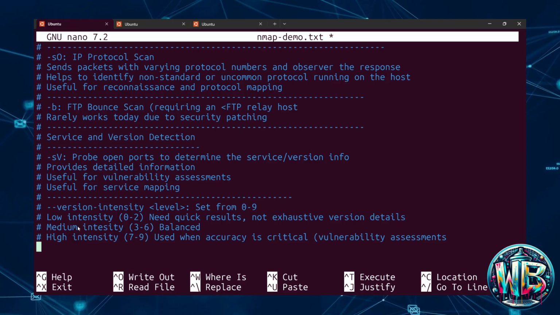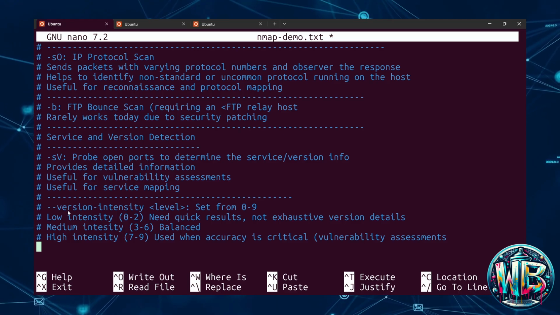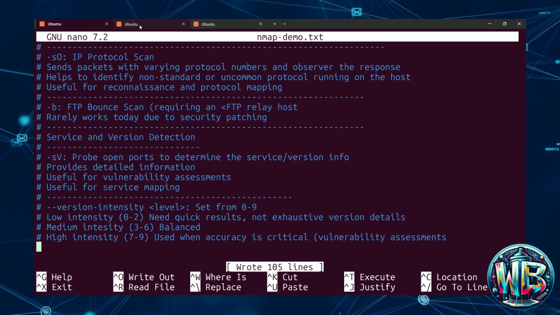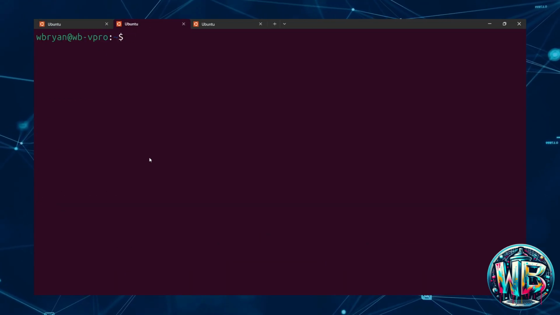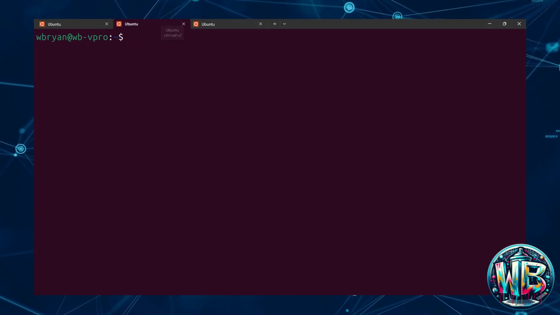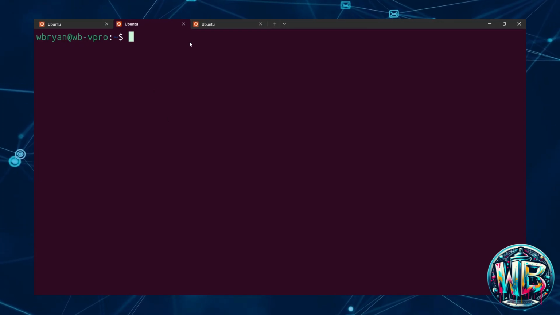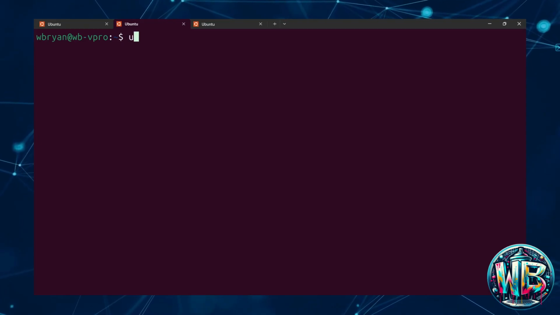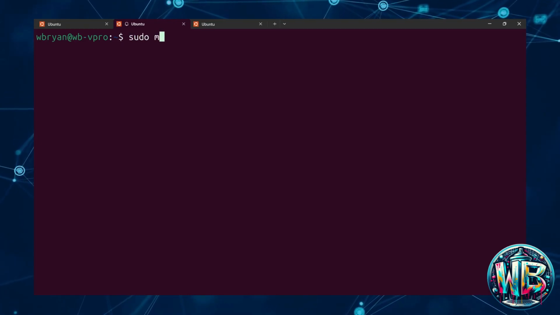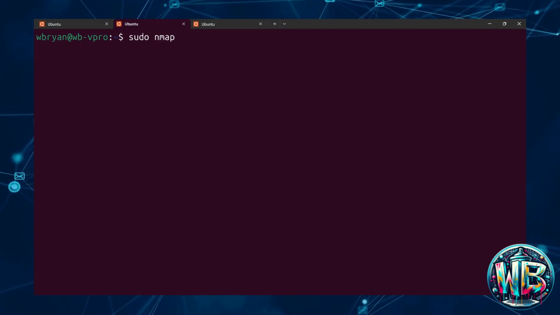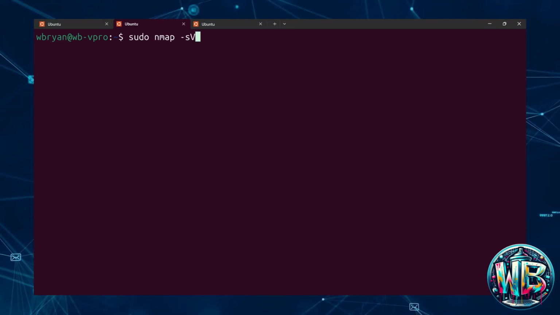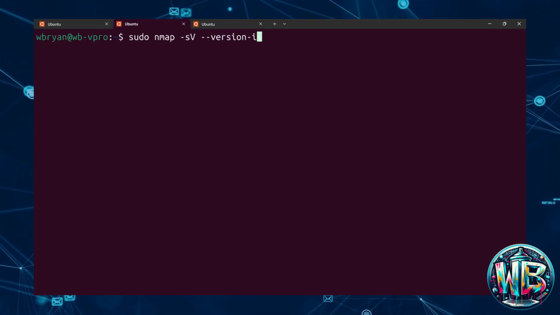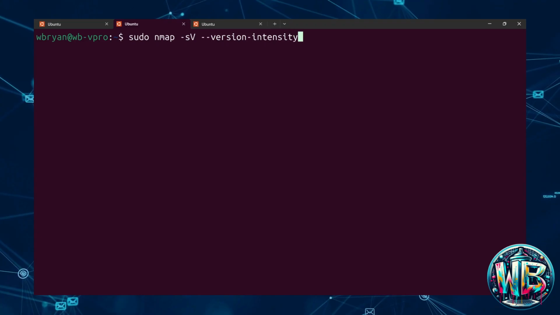So that is the next thing. Let's take a look at this. We'll do Control O and hit Enter so that we save our text to our document here. Then we're going to switch over here and run, say, sudo nmap -sV --version-intensity.